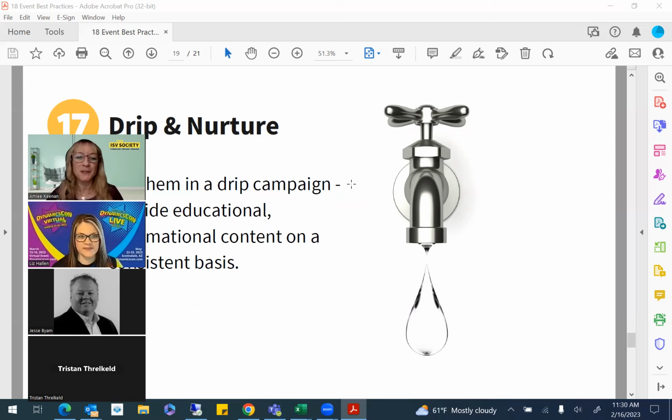Right. And obviously the biggest word there is consistent. It takes about, they say, 7 to 10 email touches before they even reach out to you or respond sometimes. So again, it comes to that consistency and being top of mind, because it might not be a fit for them now, but 3, 4, 5, 6 months from now, they might say, hey, now I finally need this solution. And now you're top of mind.